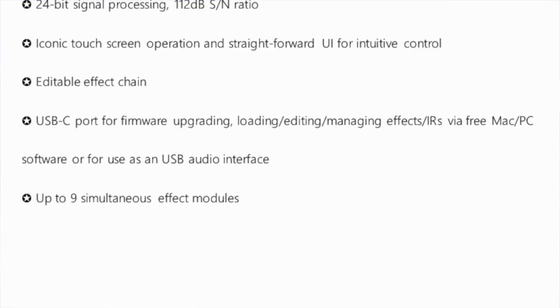It wouldn't be a problem setting it up on the Mac, but to put a touch screen there that you can navigate around on such a small pedal is pretty cool, and I'm assuming that this thing is pretty affordable as well, so that's pretty nifty having a touch screen on there. It has a USB-C port for firmware upgrading, loading, editing, managing effects, IRs via free Mac PC software, for use as our USB audio interface.